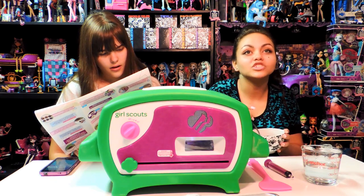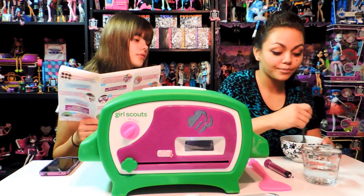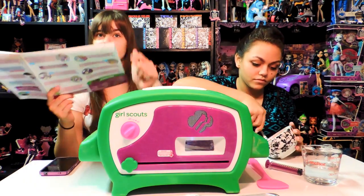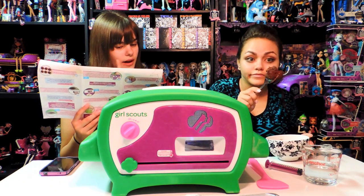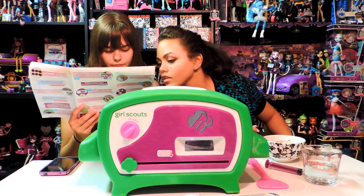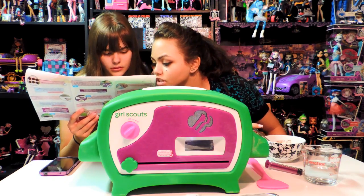I feel like we should just make one giant one. That'd be awesome. Just kidding. Okay, we're not going to add any extra water because that's not what the instruction says, guys. Follow the instructions. So, stir the water and mix together with a spoon until the batter is combined. Okay. Probably what she already said.